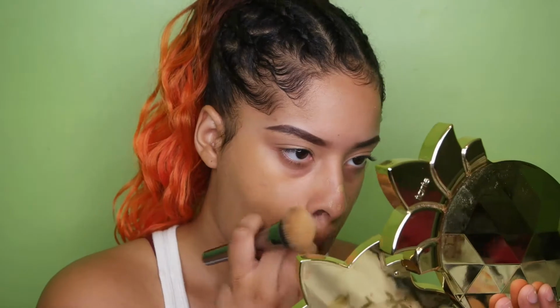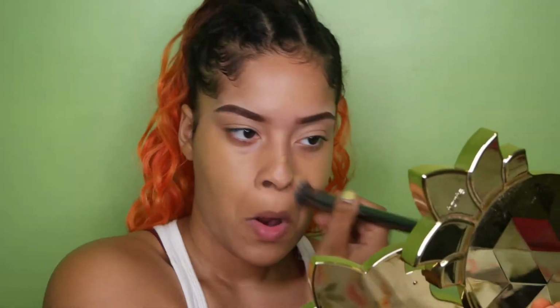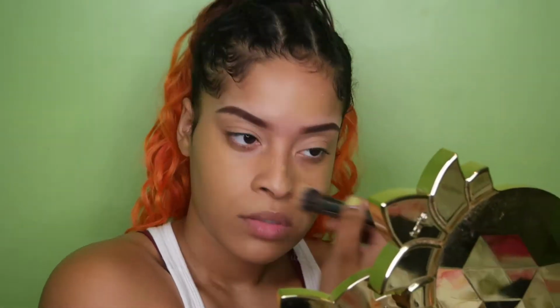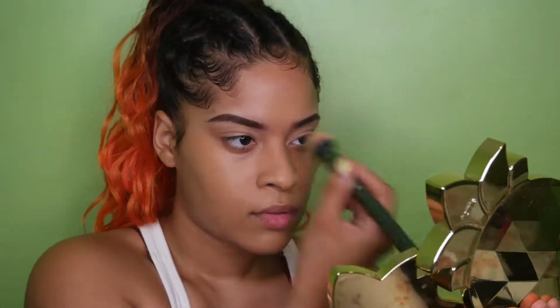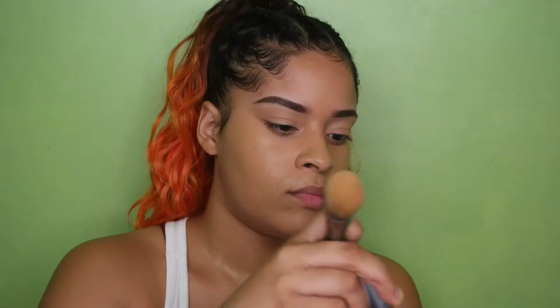Yes, toasted. I am. Sucks that I can't really wear this because I'm not that shade right now. It is summertime. Like I said, this is in the beginning of summer. I am a whole different shade now. But I love this foundation.